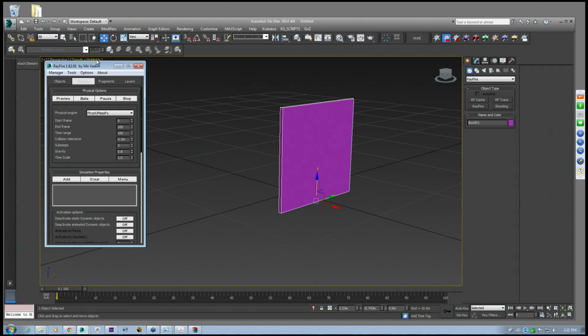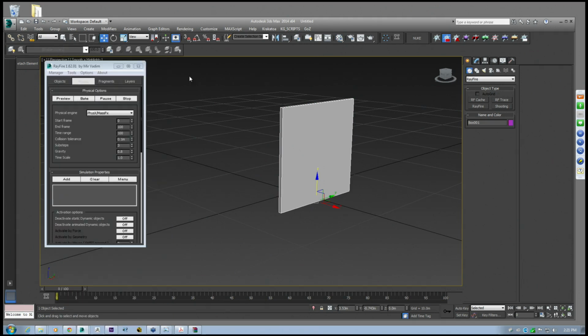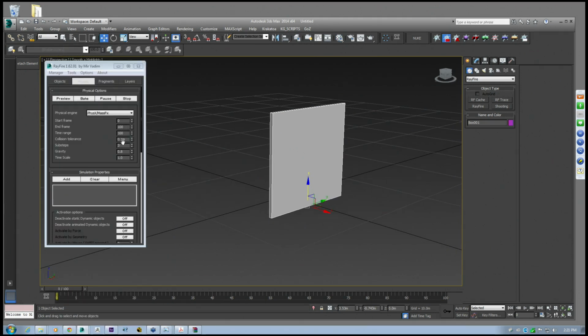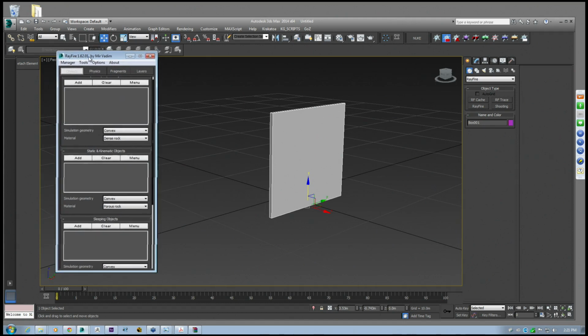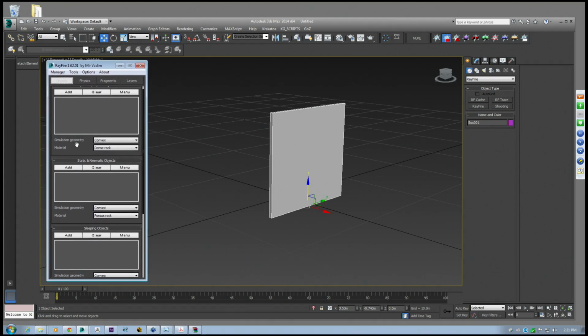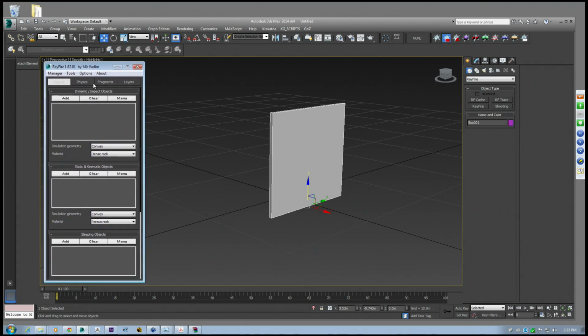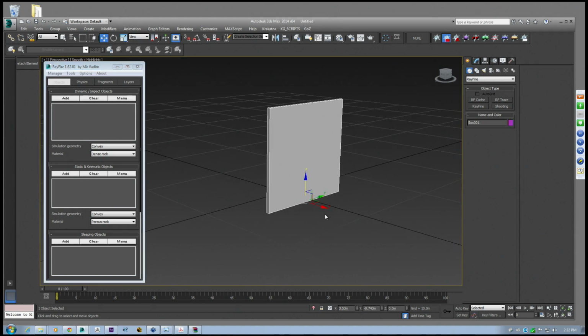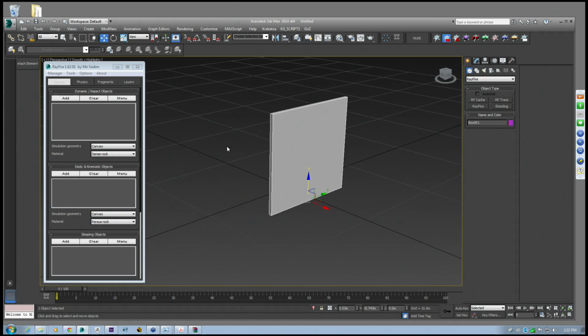So let's give our scene a base material. The first thing you need to do is understand the general objects section here, and this is where you add your objects and set your material properties for those objects. So the dynamic impact objects, they're the objects that you want to actually break or fragment or act within that simulation, with forces like gravity, and collide with other objects.